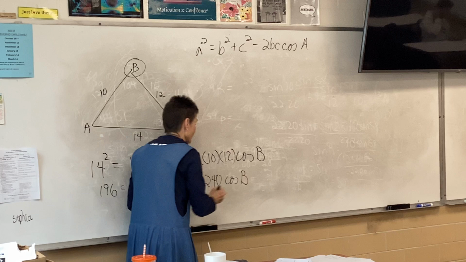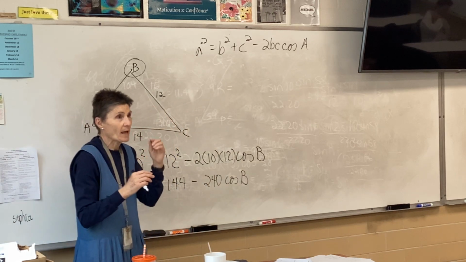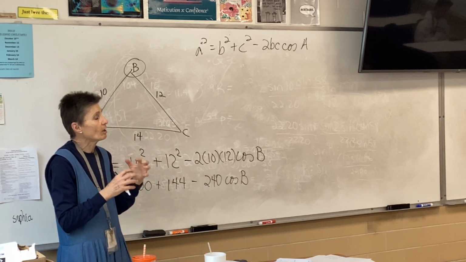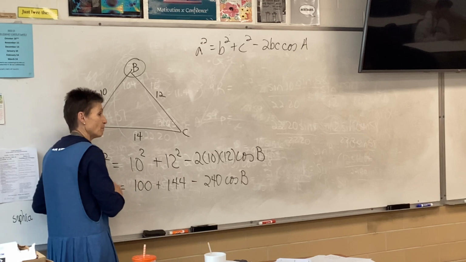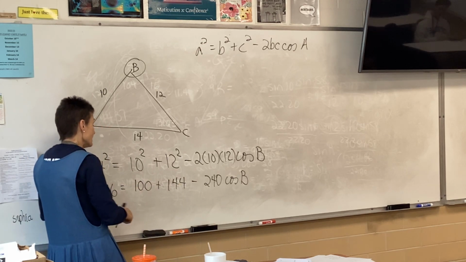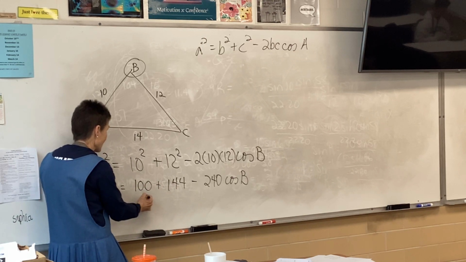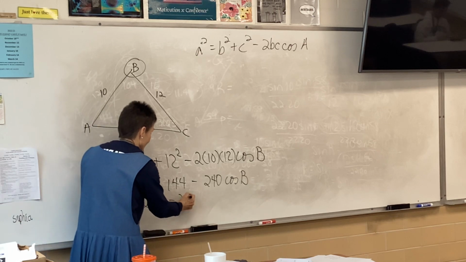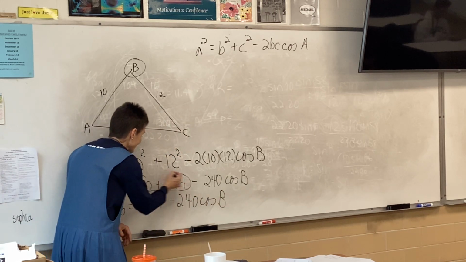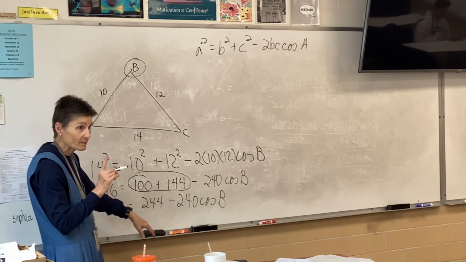Cosine B. So after you practice a few times, maybe you'll be able to type it all in, but this one's really hard to do all at once. So I want you to break it up here at the beginning. Just figure out what all these numbers are. Can these two be added together? In other words, can I make this a 244? These two I added together because it says 100 plus 144. You all right with that?